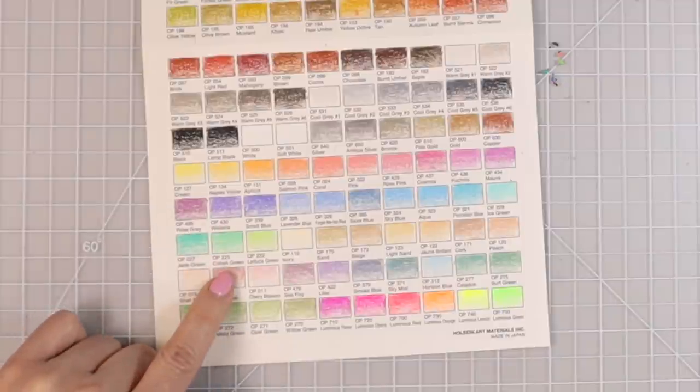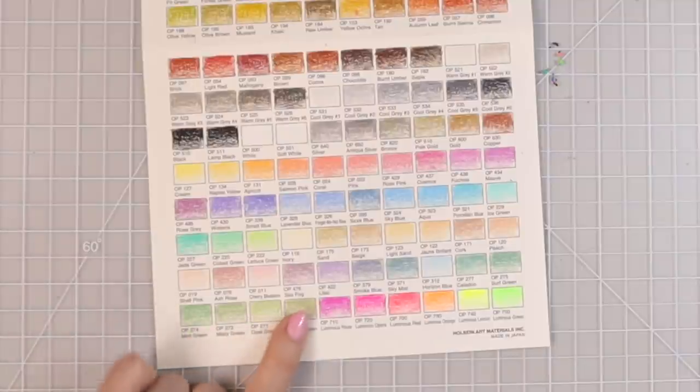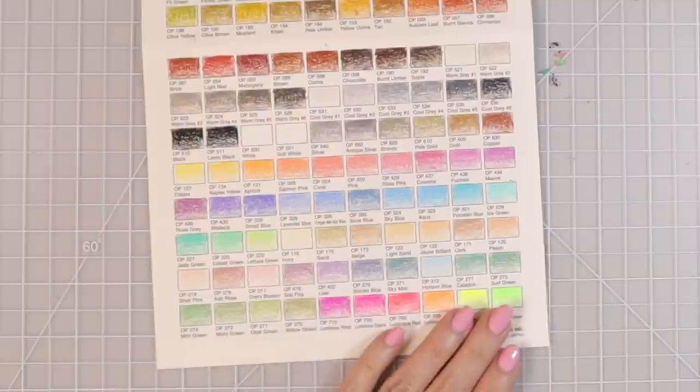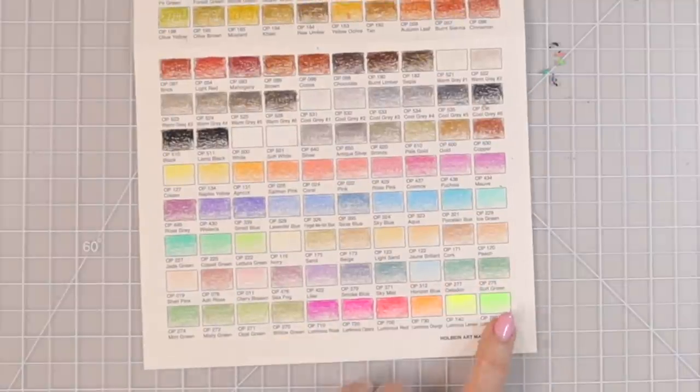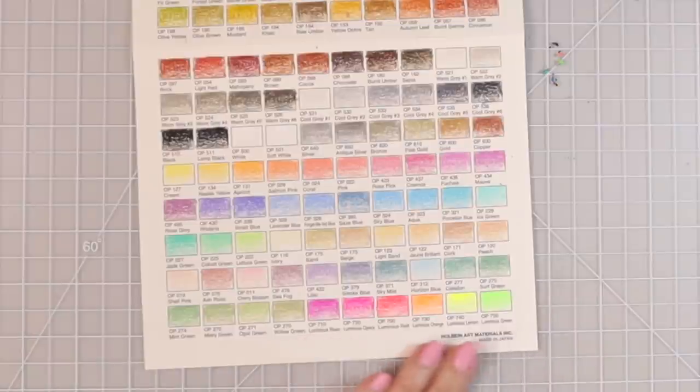We get this color called cobalt green, which is a gorgeous green, and then a jade green. We have some more shades of green down here that are olivier type greens. And we get a couple greens over here as well. And a very bright green over here in our neon colors. But look at these shades of neon colors. Are these just beautiful? And these went down super, super soft. And they're so bright and vibrant.